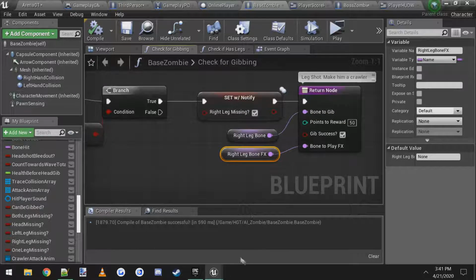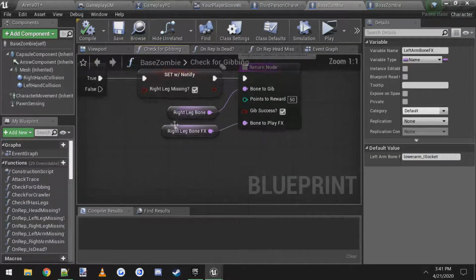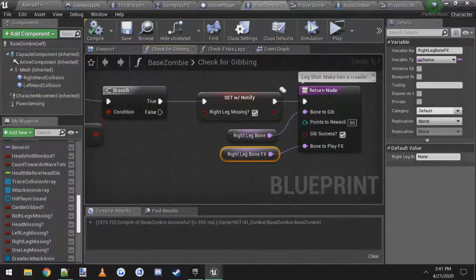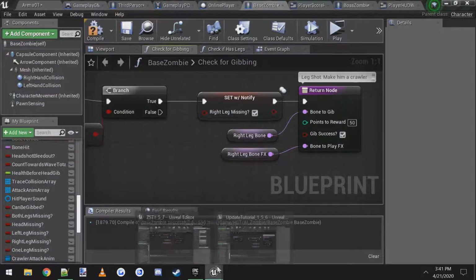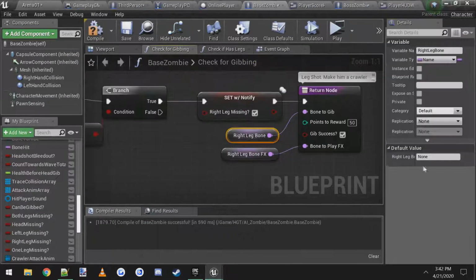Let me go back through and add the actual names. So from the bottom, working my way up, we have phi_r_fx socket. Right bone, we have right leg bone, we have phi_r. And if I'm going too fast, you can't see it.